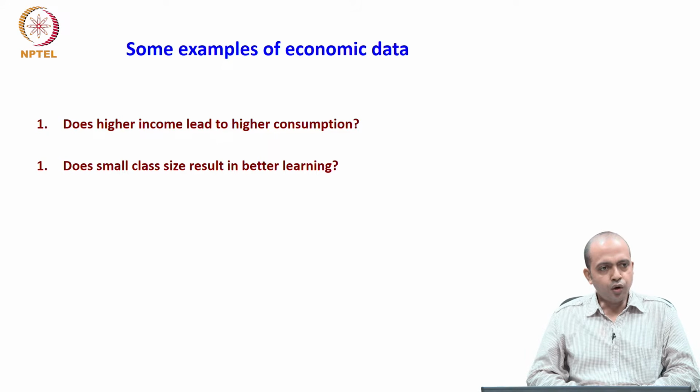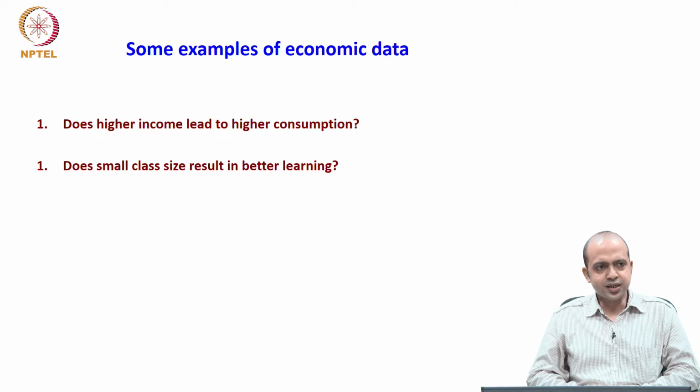Now, what should be the optimum class size? If the class size is smaller, then of course there would be better learning, but there is a cost involved if you want to have a smaller class size. Smaller class size means you have to employ many more teachers, instructors, you need to have many more classrooms, more infrastructure, and so on and so forth. So having a smaller class size involves some amount of cost.